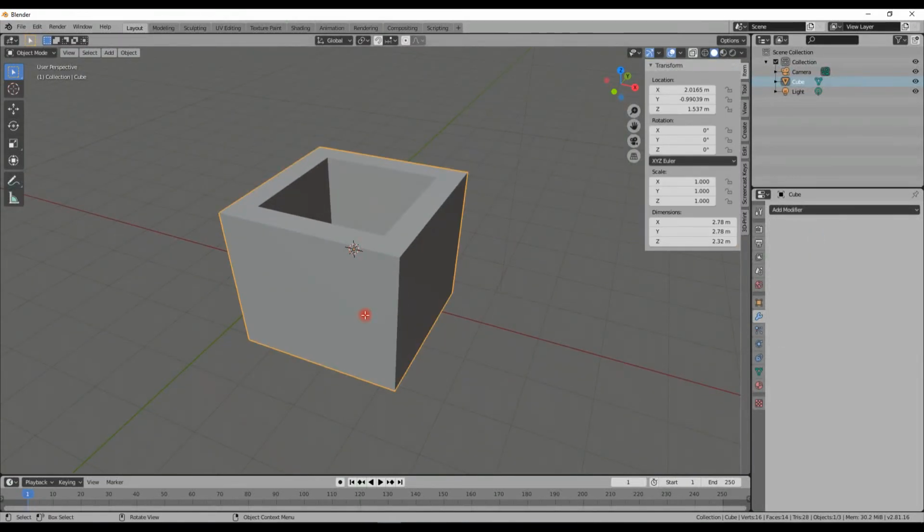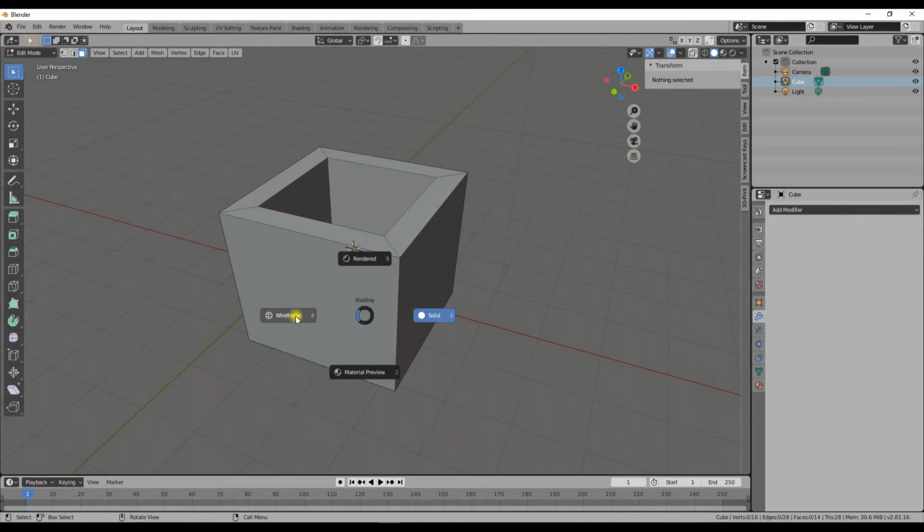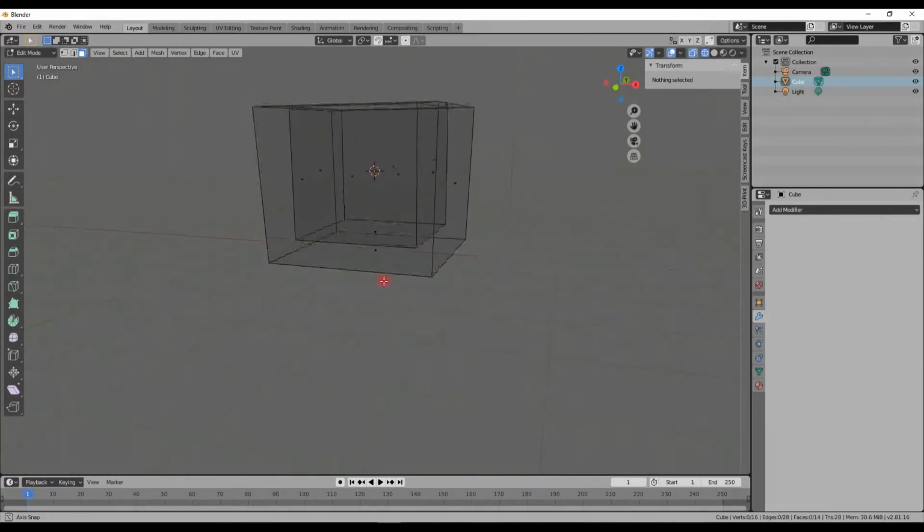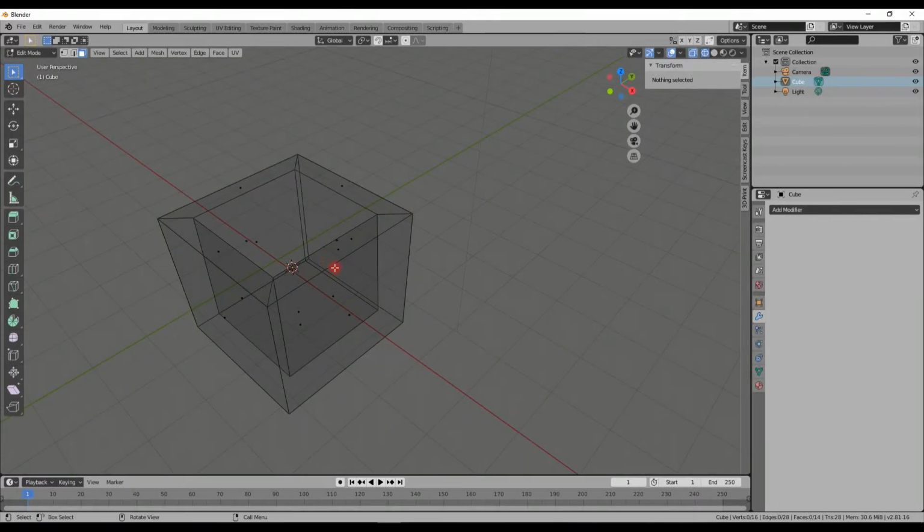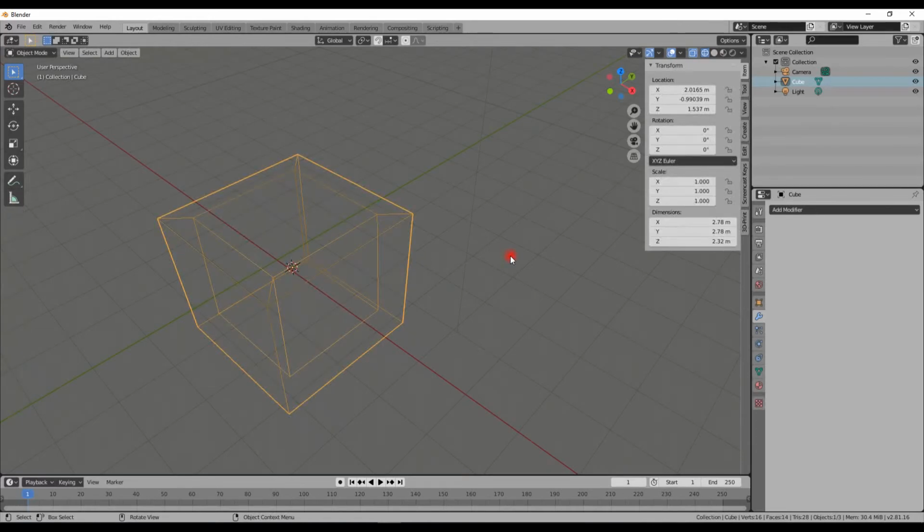When you apply this and go into the wireframe mode, you can see how it gave you this thickness here. Again, before doing solidify, remember to apply all transformations, because otherwise you will wind up with a different thickness of the wall in different parts of the mesh, and that's something you do not want to have.